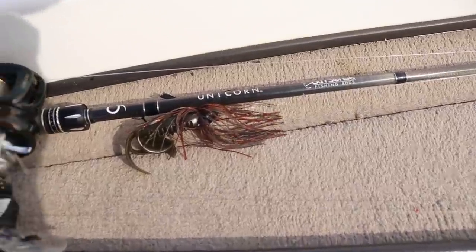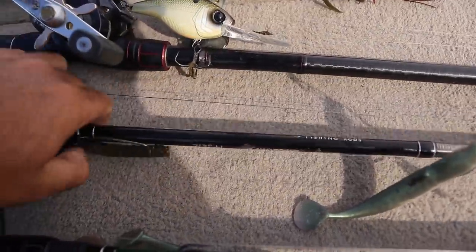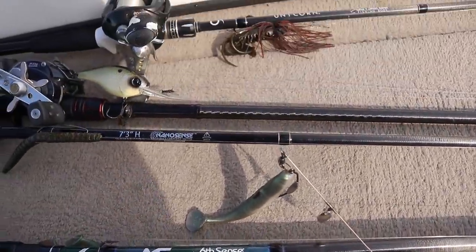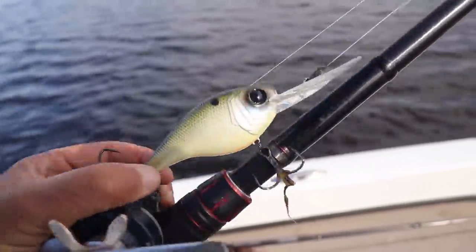So here's the starting lineup for the day. We got a jig, a deep diving crankbait, a Carolina rigged worm right here, and then we have a big old A-rig. I think I'm gonna start off by just chunking this plug around and see if we catch a big old bass on it. Should work.